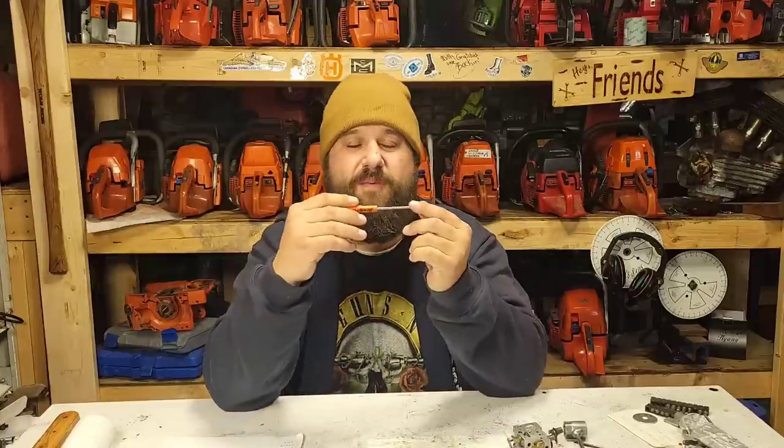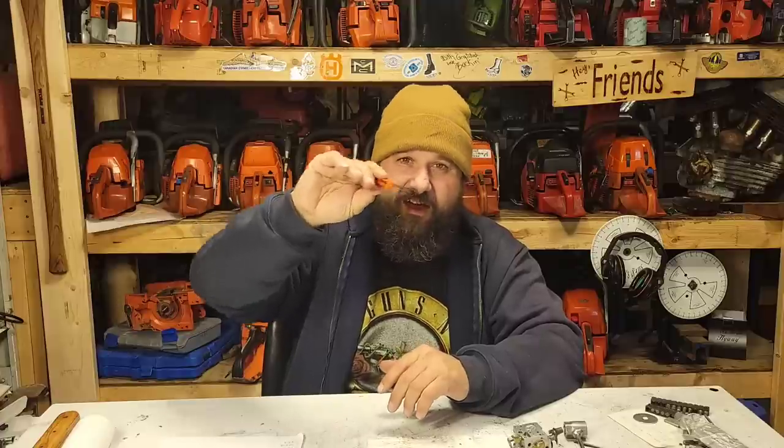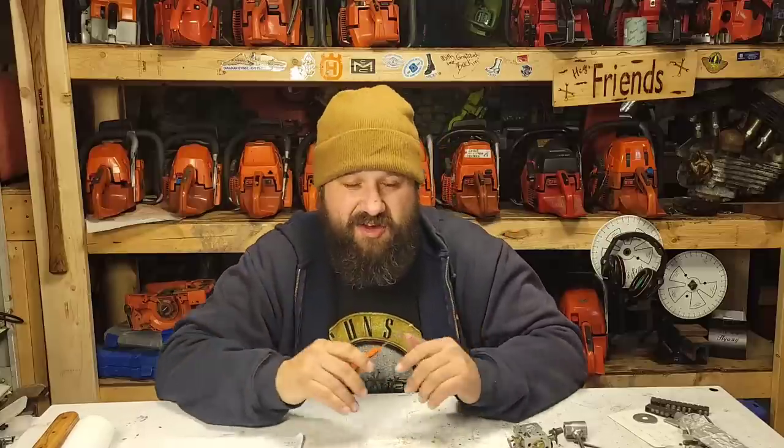How do you know if you need a bigger carb? Your tune-ability. A good power saw build — full rich to full lean, you know, when you go all the way till it wants to die either direction, find the squeaker in the middle and then just slightly richer — and it's good. That's a good carburetor. An improperly sized carb often means you're turning that screw one and a half turns to get full rich to full lean, and then at idle it doesn't act correctly — tends to load up or just not come down to idle. To me that is often the sign of the wrong carb on a saw. Too big of a carb is often a problem; too small of a carb you just won't make the outright power, but you'll have a good running saw.